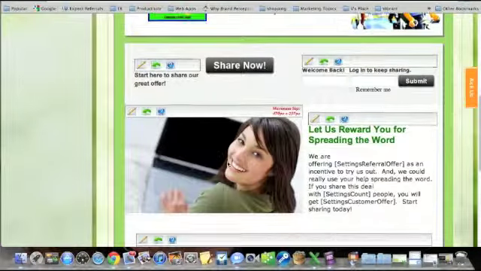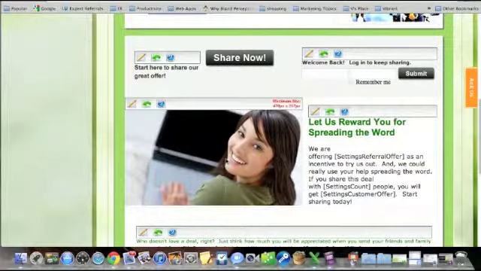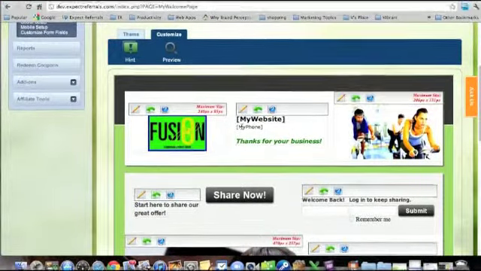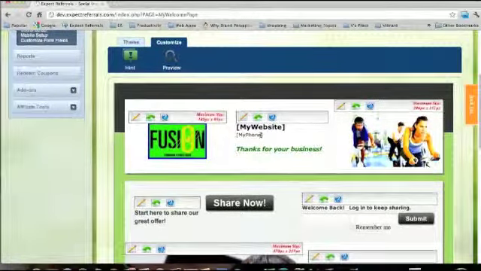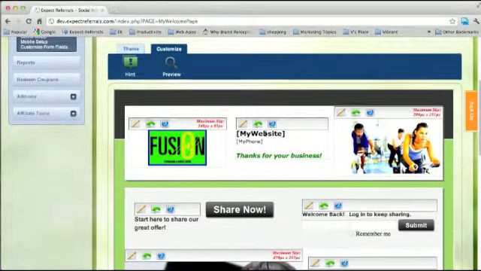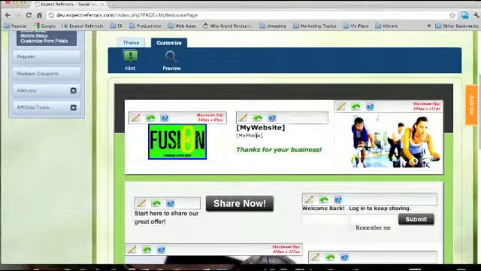Now let's take a moment and let's look at a text container. So here's a text container. Let's just start with a real simple one. Let's start with this one up here. So as you can see, we have populated our text containers with some personalized variables already that you can just run with and go. And when your site goes live, this will be populated with your website, this will be populated with your phone number.